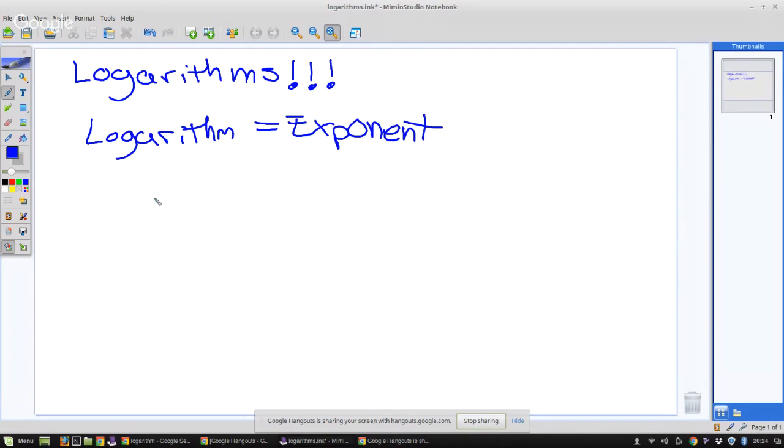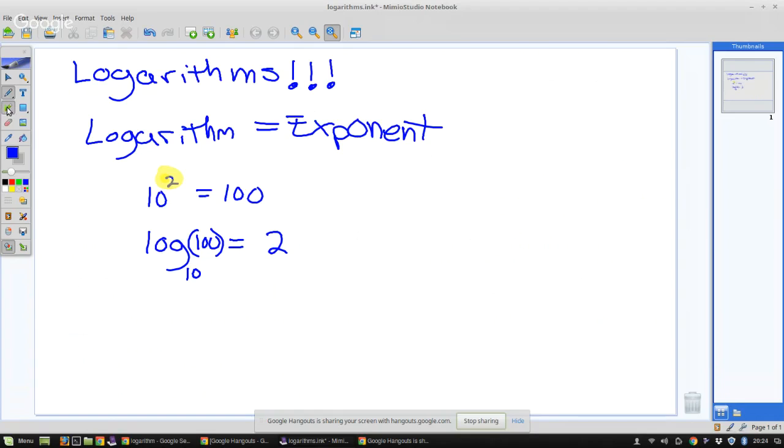So for example, we know that 10 to the second power is 100. What's the exponent here? The exponent is 2. So that means the log has to be 2, because a log is an exponent. Now, there's a catch. An exponent has a base, so a logarithm has to have a base. An exponent has to have an object that it acts on, so there's a logarithm. So that's the interpretation of 10 to the second power equals 100.